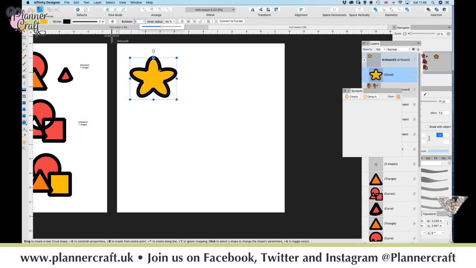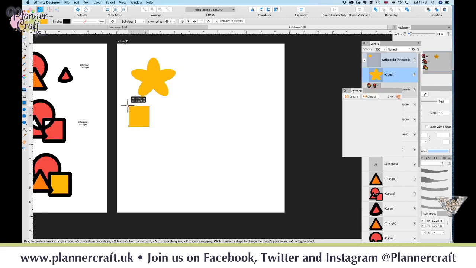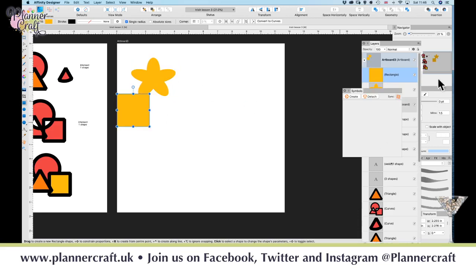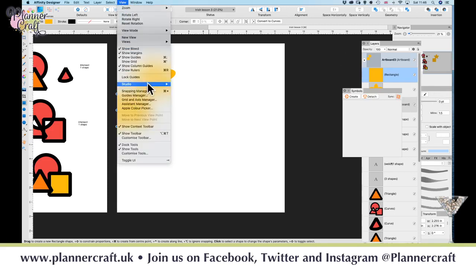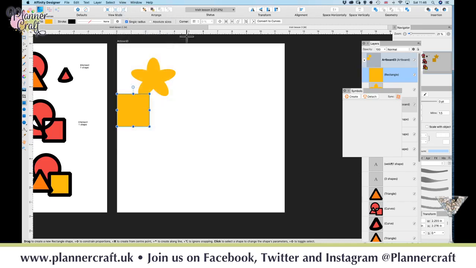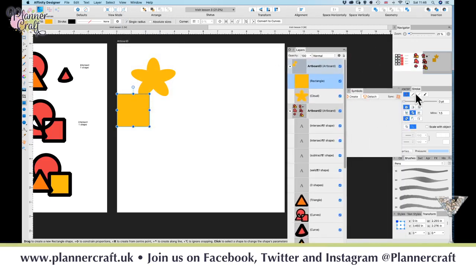Okay, so let's take that off there and get rid of this stroke. There we go. So let me draw my square again. Where's my colour gone? Where's it hiding?